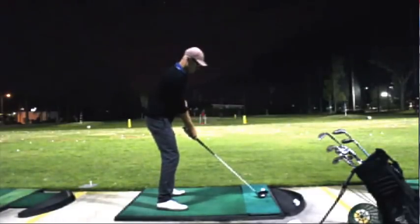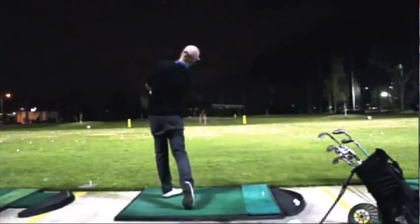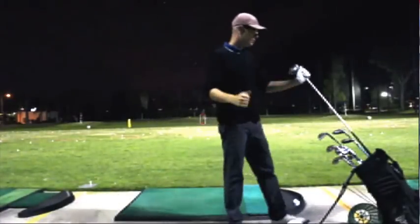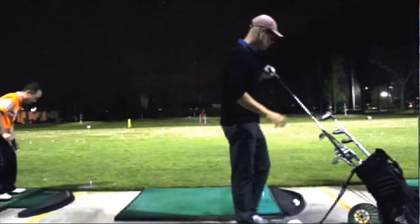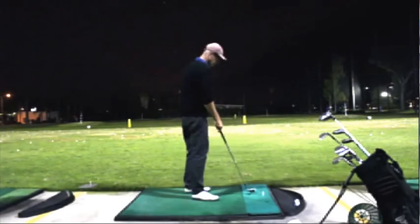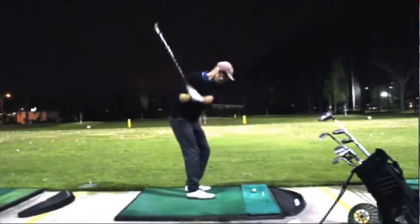So my setup's a little taller than before. I don't have as much secondary tilt, which is tilt over to my right, away from the target. That's a really good fundamental to have, but I used to overdo that completely. So that was a good driver. Now I'm going to hit a wedge.